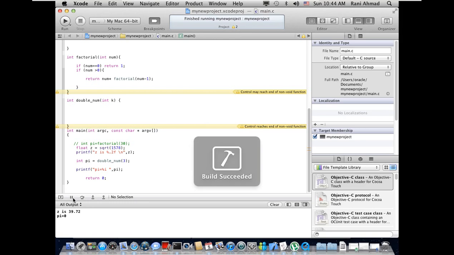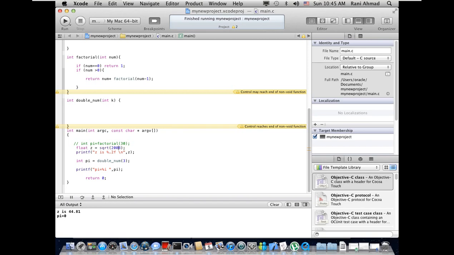So every time now I get z is 39 for now. For example, if I change this, it will be something like 2000 something, so you get a different number every time. So that's the function. You put a value, you get a different value. So this is a function that should return a value.